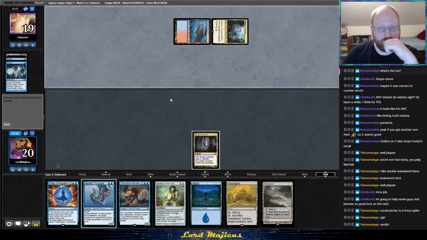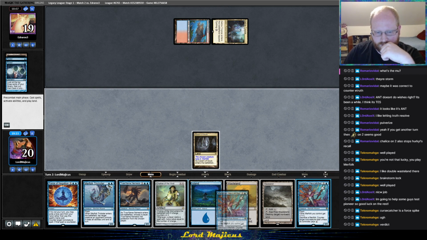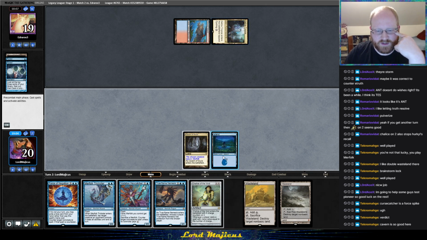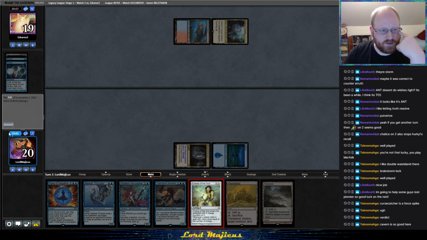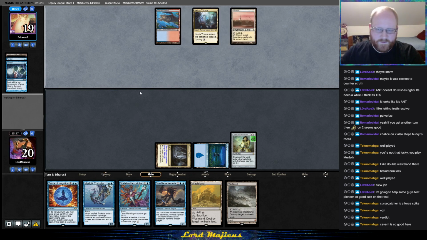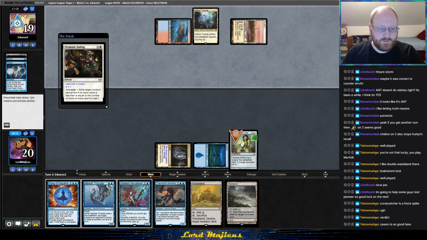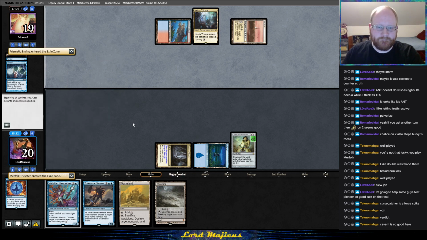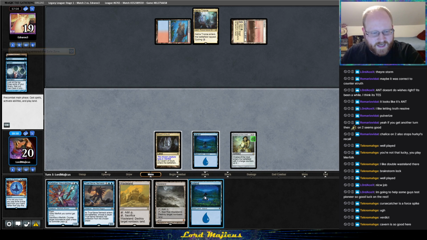Ooh, that's tempting. Hmm. I really, really want to hurt them, but I think I need to play the Chalice first. Beautiful. Alright. I kind of think that I'm supposed to play Hexcatcher this turn, because I really want to Wasteland this one.